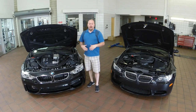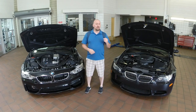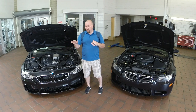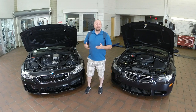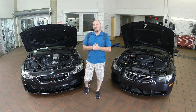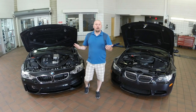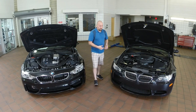Huge difference there. And like I tell everybody here, when people ask what's the difference between horsepower and torque? Torque is that deep down power that's going to get you going, and the horsepower is what's going to keep you cruising. Some of your other makes and models, hey, we've got 600 horsepower, 650. That's great, but you know what? You need that instant torque. You need to get off the line and get down the road as fast as you can. Horsepower is great if you want to go 200 miles an hour. Anyways, back to these cars.